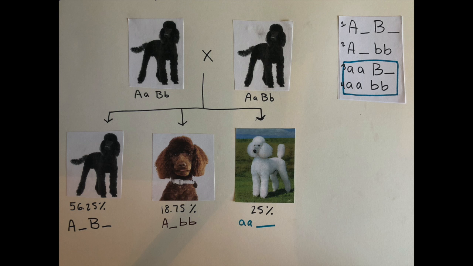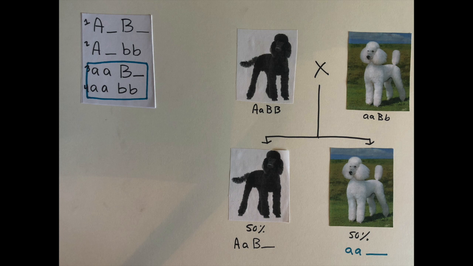So that means these 2 different genotypes boxed in blue result in the same phenotype. So if you were to cross a black and white poodle of these genotypes, you get about 50-50 for phenotypes, and this is because half the offspring gets a little a from its black-haired parent, and the other half gets a big A allele from its black-haired parent. This one allele will determine what phenotype it's going to become.